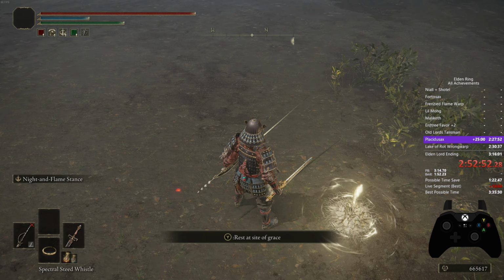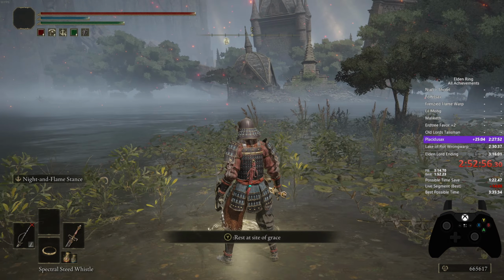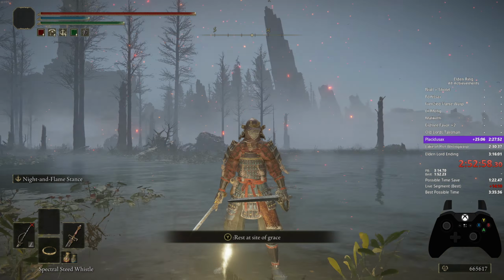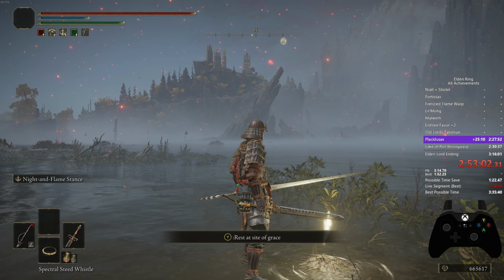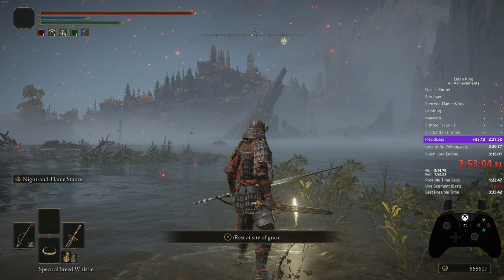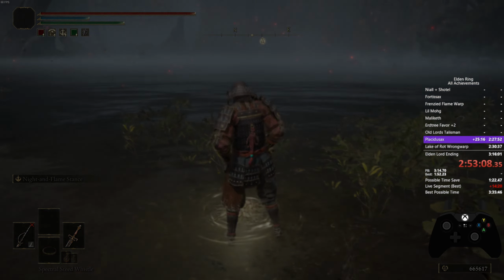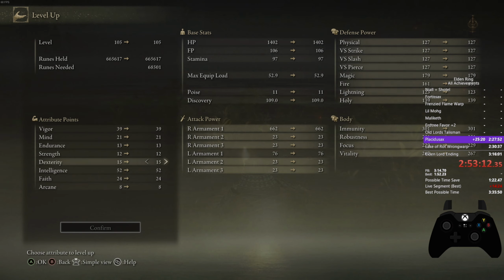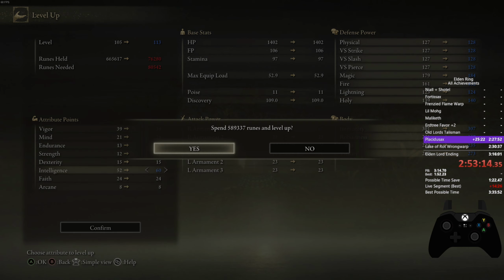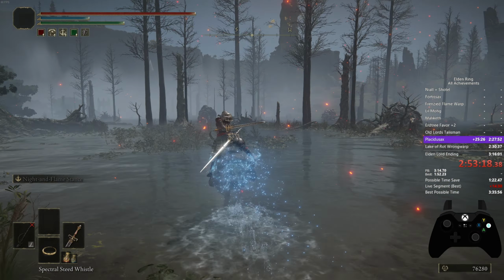Oh, welcome to part 9 of our All Achievements tutorial. And this time we are at Temple Quarter. So pretty much a location that we discovered really early in the run, even before the Academy key, if you remember. And this time we want to level up all our souls into intelligence. We just want more damage. That's pretty much all we need right now.